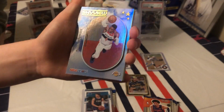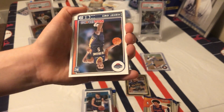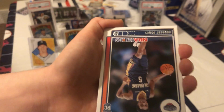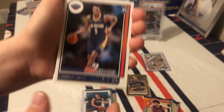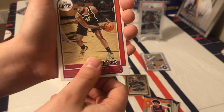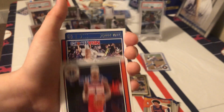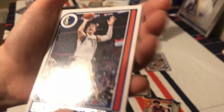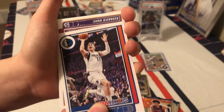Ooh, what's this one right here? Russell Westbrook. Skyview. It's a nice looking card, Chase. Why don't you sleeve that one up too? And we'll check out the odds on that one here in a second. Bradley Beal, he's a good player. Is that Luka? Yes. Oh, I love Luka. He's my favorite NBA player right there. I may have to trade you for that one.